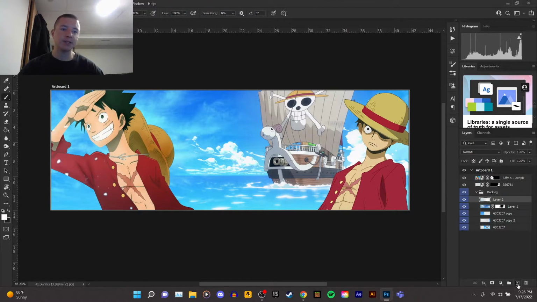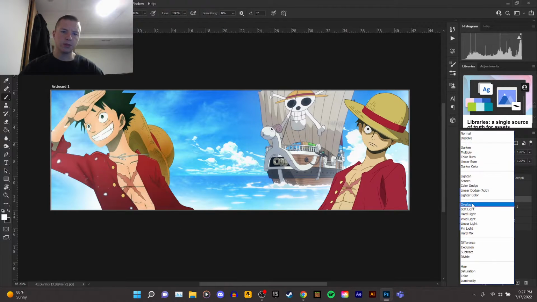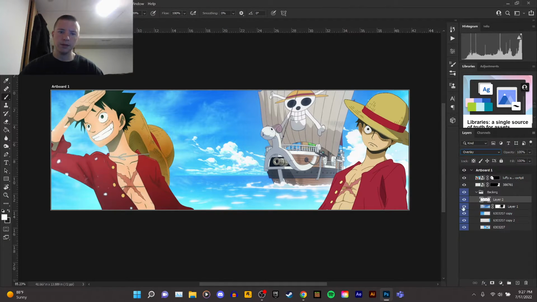So now I'm going to go behind these Luffy characters. I'm going to take my white brush tool. I'm going to paint. So I'm just putting a glow on them. And then also a glow at the bottom here a little bit. Just to make it stand out, you know, give it that cool effect. It's pretty popular. Alright, so then I'm going to put this as an overlay, I think. And then let's try and put that under the cloud too. Didn't change too much, but it looks pretty good.